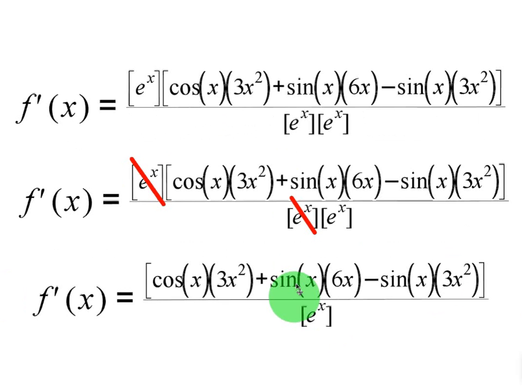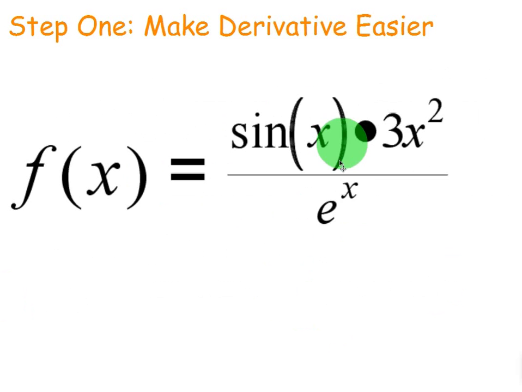So make sure you simplify that derivative once you use the quotient rule, whatever. So that's our first example of a complex derivative, and again, the reason it's considered a complex derivative is because it's basically a product rule within a quotient rule. So when you have a rule within a rule, it's considered a complex derivative.